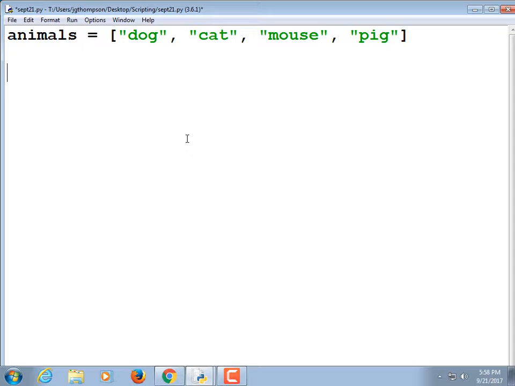But the easiest was to use a for list loop. For s in list, print s. That would print them out one per line. Dog, cat, mouse, and pig.